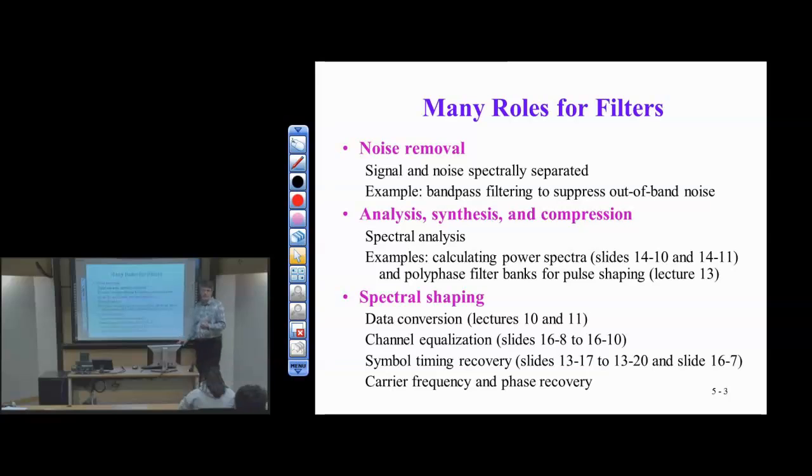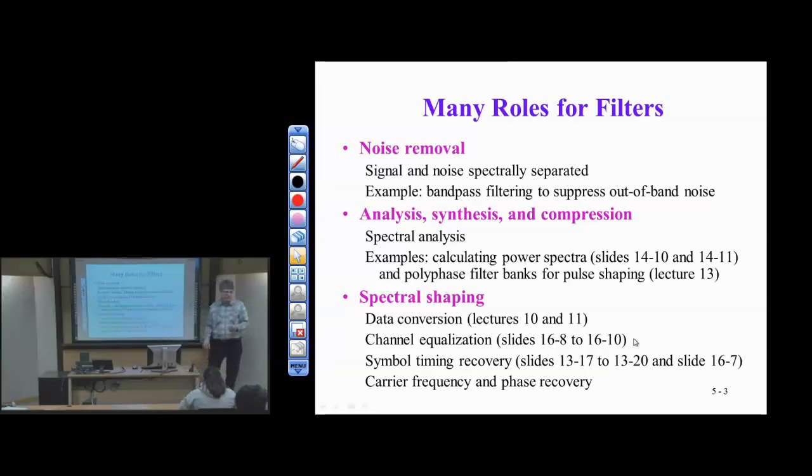Audio systems do this, right? In audio, we tend to break up an audio signal into subwoofer, woofer, and tweeter frequencies. So very low is a subwoofer, then woofer, then tweeter. And these are basically bandpass filters. If I want to turn up the subwoofer, I can take the audio signal, decompose it into these three bands, put a gain on the subwoofer part, and then combine them back together and send them out. So channel equalization is the idea that I want to change the relative strengths in different frequency bands of the signal I get. In the communication system, it's the receiver doing this.